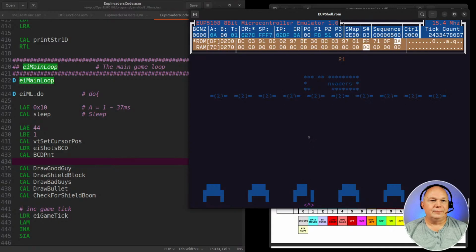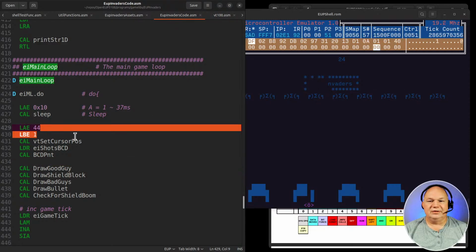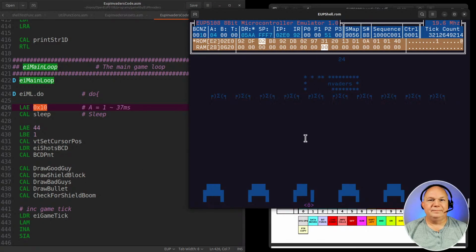Let's see. Well, on the plus side, I did add to the assembler the ability to take constants as decimal or hex. Kind of forgot that I had done that. Alrighty. We have been going for about an hour and a half. Let's see. I guess one other thing I could explain real quick, maybe not.